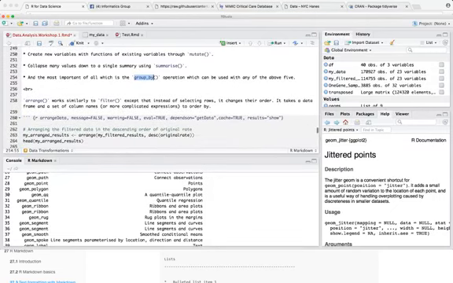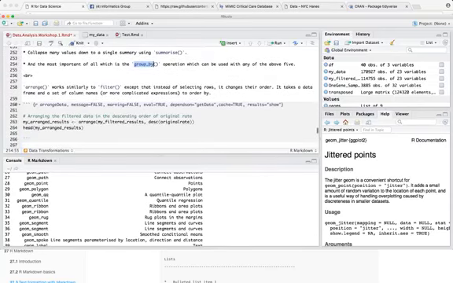So for instance, here, arrange is similar to filter, except that instead of selecting rows, it changes their order. It takes a data frame and changes the order of the data. Once I filtered my results, I take the filtered results and arrange them using the descending order of original route. And then I want to see the top 5. Head will give me the top 7, I think. It will give the top 7 values of the arranged values.